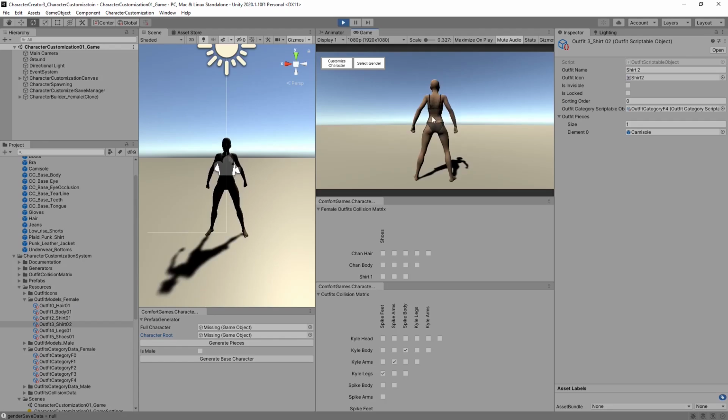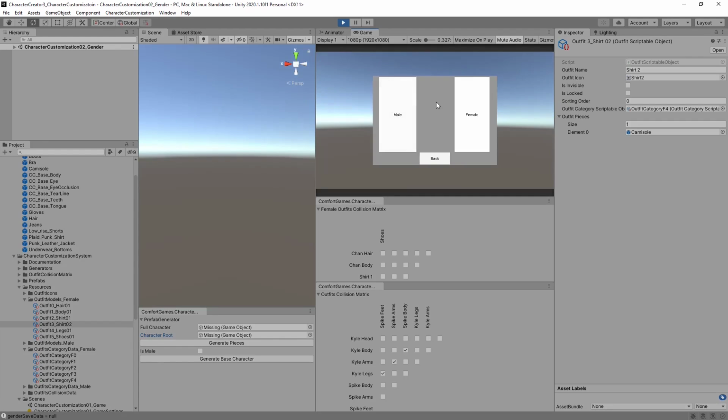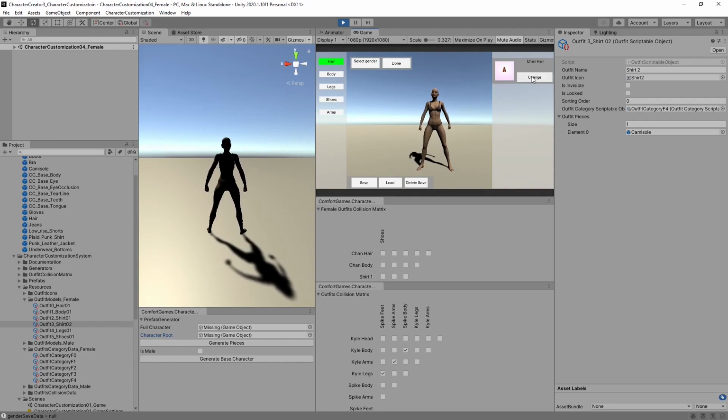Now if we hit play, since we selected a gender, our default for the female shows up. We can add her hair. Since there are no body alternatives, her body is always there. If you wanted the body to be there from the start, but not show up in a category and as a customized option, you can make the body skin mesh renderers part of the base character. And then instead of the tool, you would do it manually. But in this case, we have the body show up because we might want variations of the body.